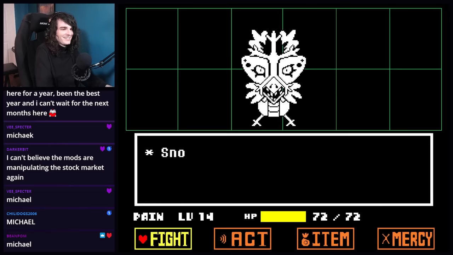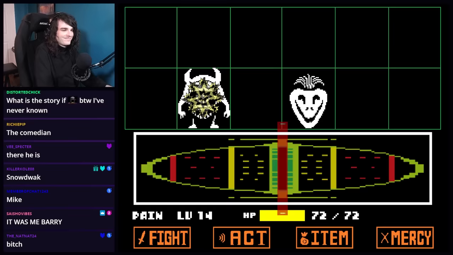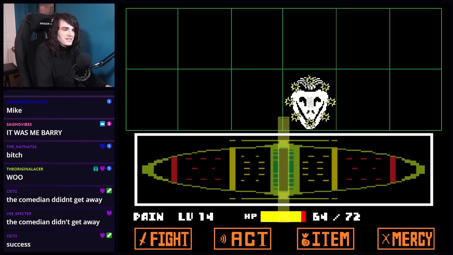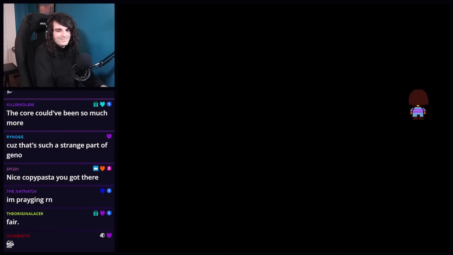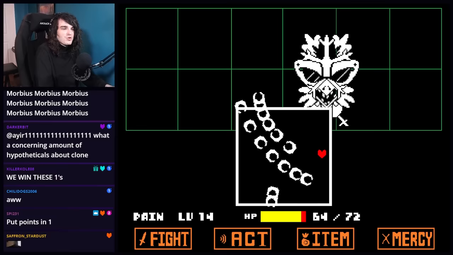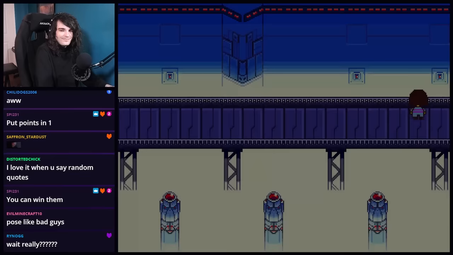Hey, look, Snowdrake, finally. Hey, guys, we killed Snowdrake. Woo. The comedian. When the comedian did not get away. All right, we got four more to go. All right, this is unused. This is a formation you think is in the game, but you realize it's actually not. Wait, really? Yeah, because normally Jerry's there.